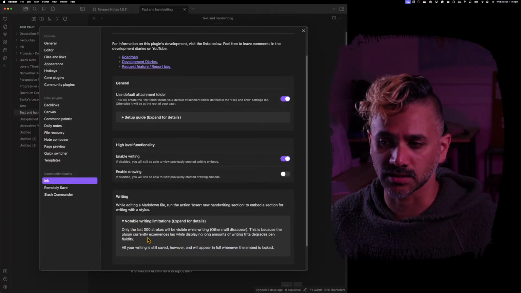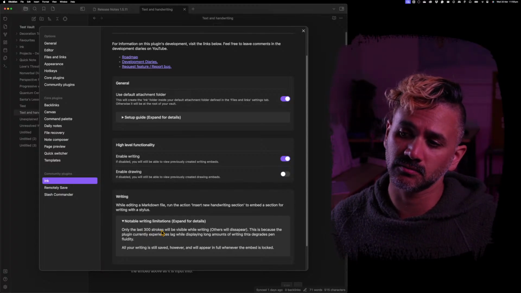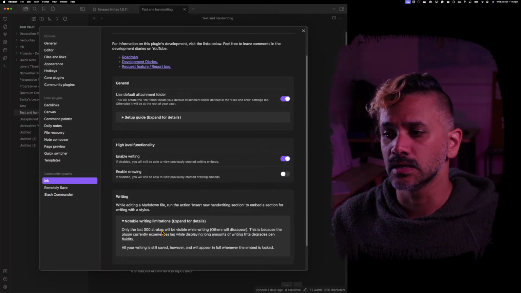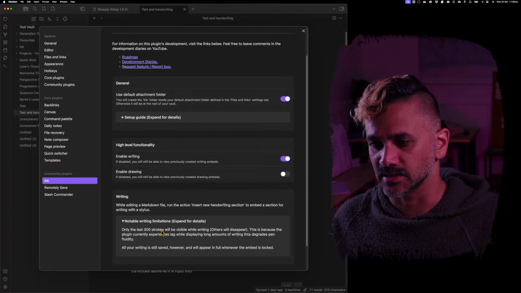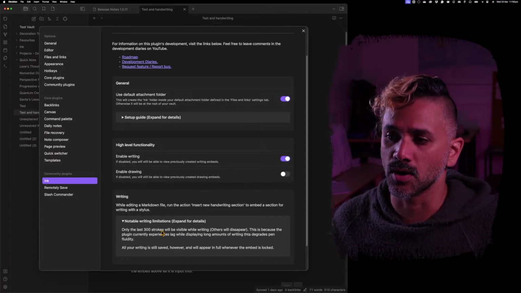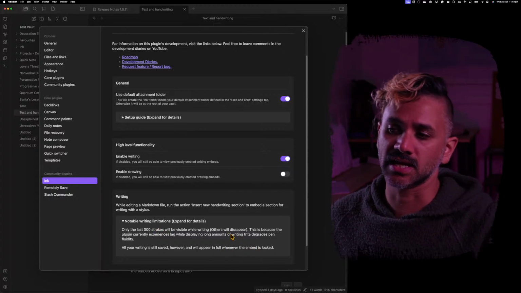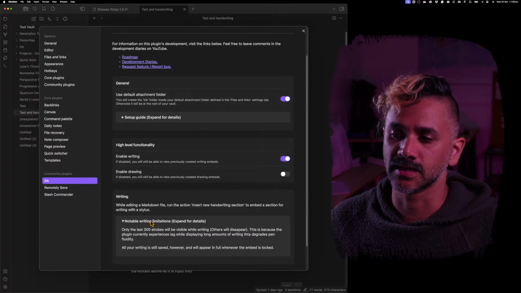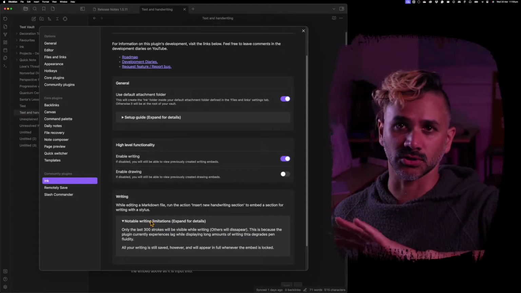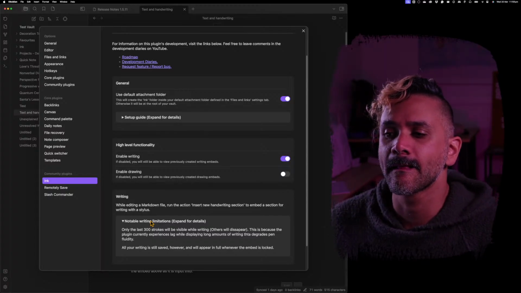So the limitation at the moment is you can only do 300 strokes of the pen before the others start disappearing. And that's just a lagging issue that I'm experiencing, and I have to do some rework to fix that. But just a note about that, it's all saved. But just the display turns off some things to reduce the lagging.